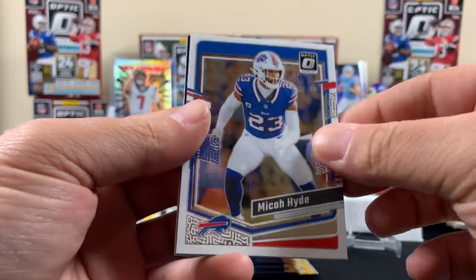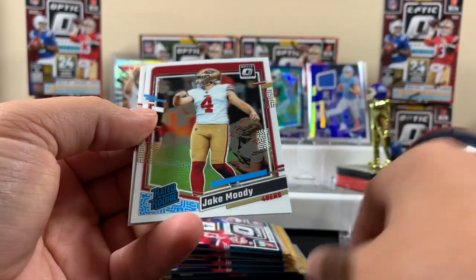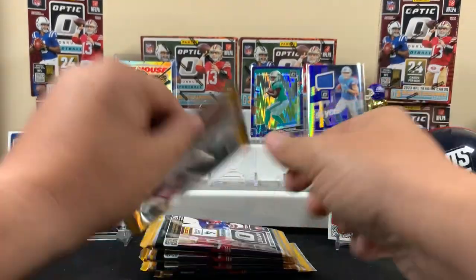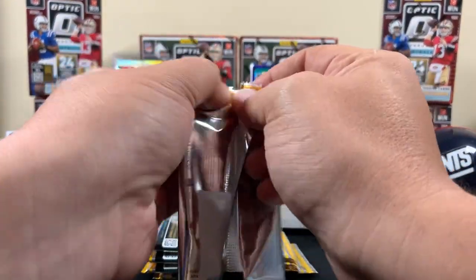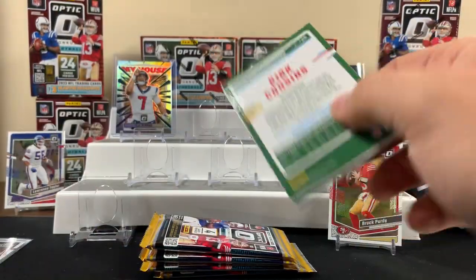All right. Ringo. Oh. Jake Moody. The rookie. Here's your boy Brock. We'll throw him right there for you. Brock's on the box. Maybe he'll bring us some luck.